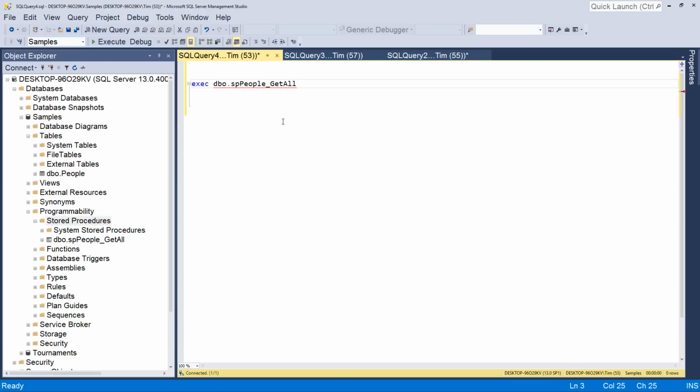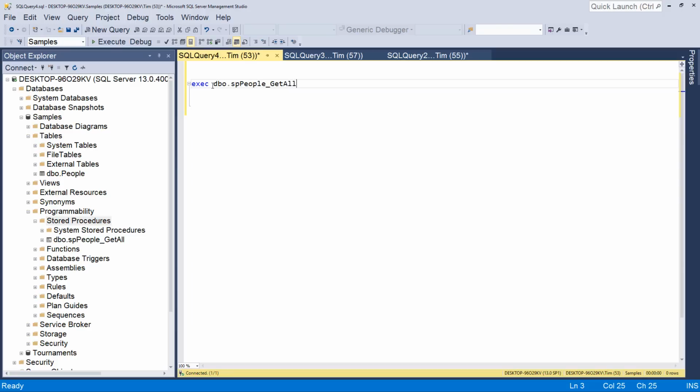Now it's going to yell at me because it says I don't know what that stored procedure is. But if I do a Control-Shift-R, it will refresh the cache of what items are available. And now it says, okay, I know what that is.